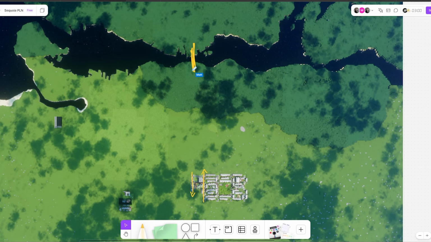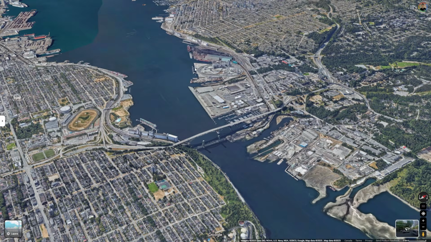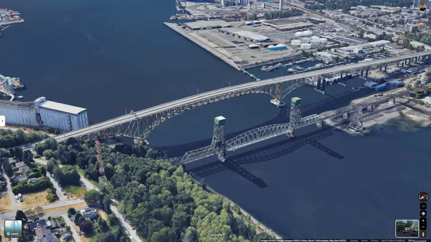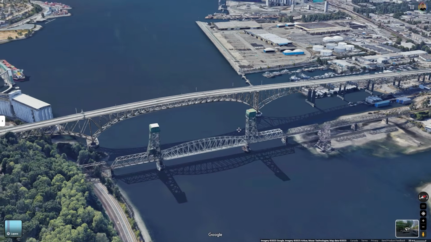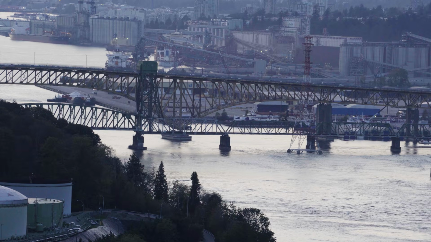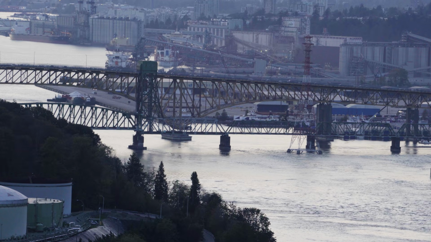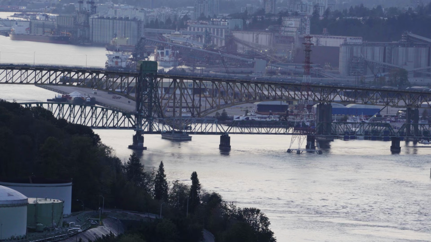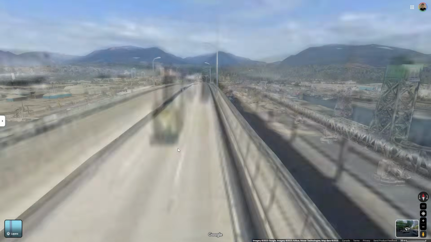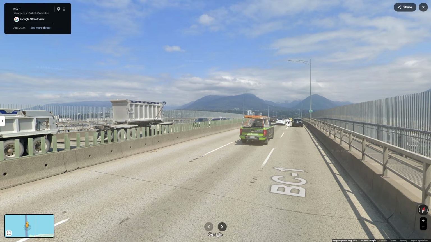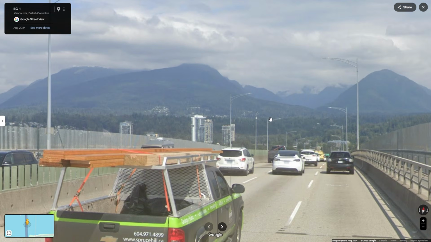And if we go to Google Maps, we can actually see that there is a bridge already here. In fact, there's two. One of them is a railway bridge where this middle section raises up and down. And then you have the Iron Workers Memorial Bridge across here. And this one just happens to be 3 lanes per direction. And also, it has a pretty incredible view.